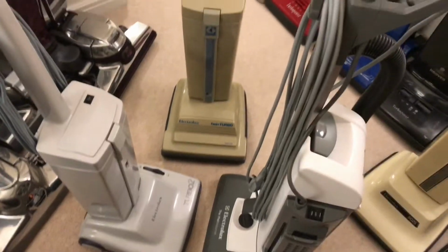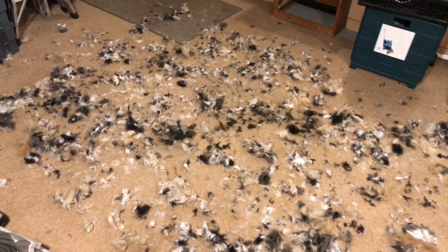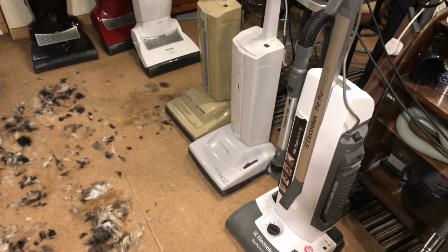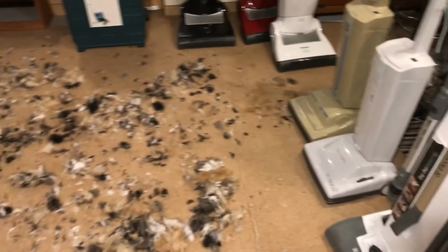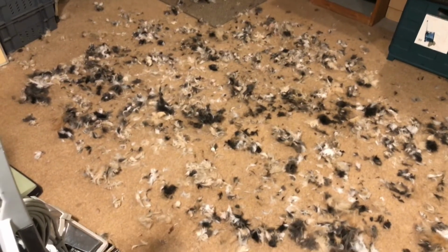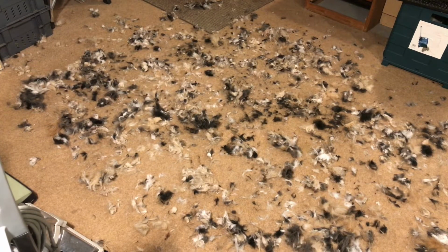So let's go into the garage. So we have the mess from the three Shih Tzus that I gave trims to yesterday. We have the Electroluxes raring to go. But first of all, if I put those Electroluxes through there, it's going to clog it up. There's a heck of a lot of fur. So what I'm going to do, like I did last time, is run Henry.